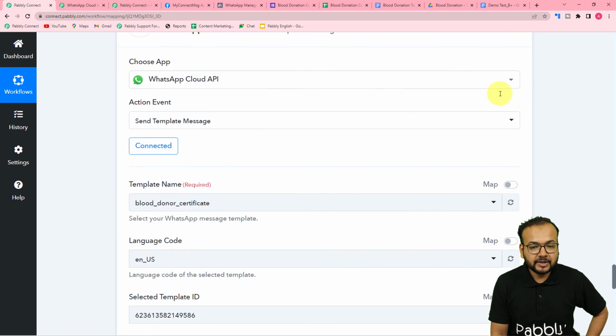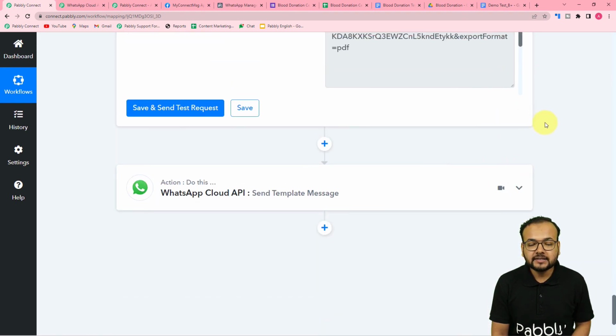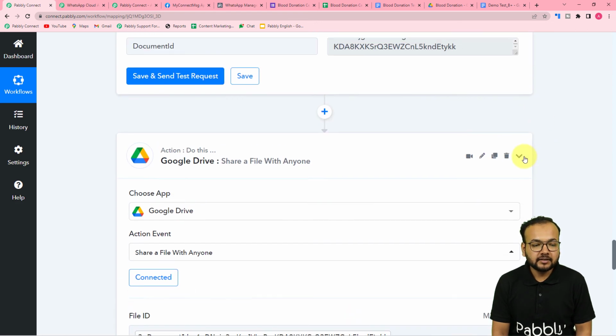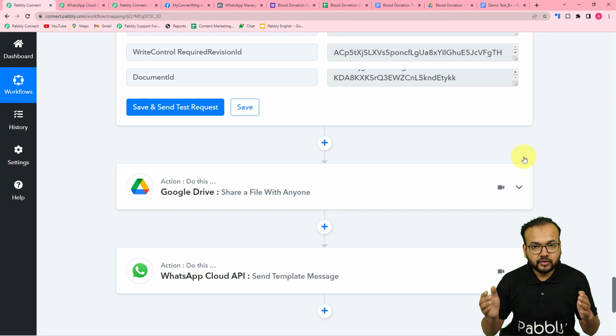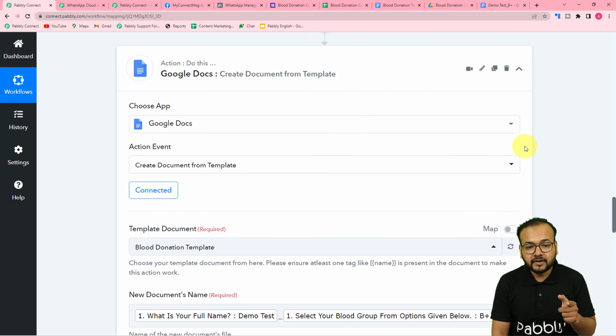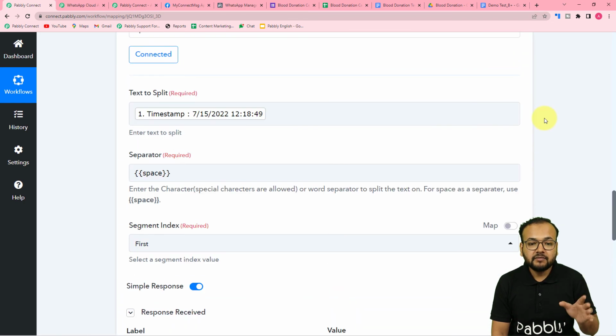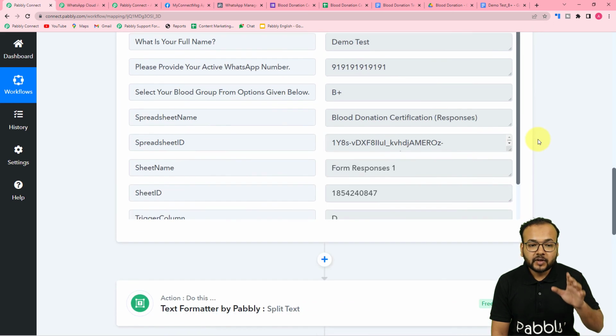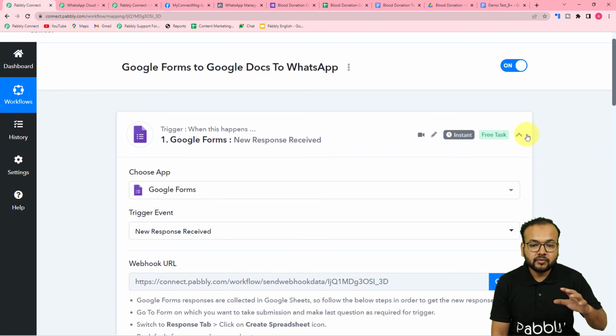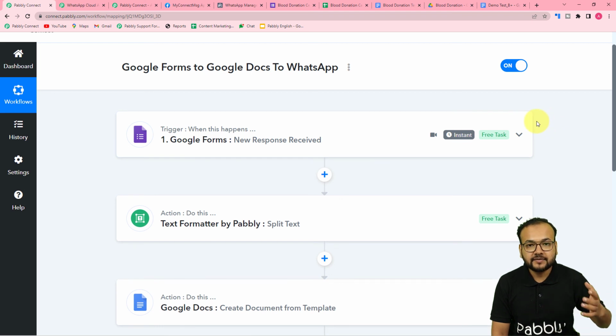So we are done setting up this automation, and you have to set up this automation only once. After that you don't have to do anything manually here. As and when any person fills your form, the certificate is going to be auto-created and delivered to that same person on his or her WhatsApp automatically. And guys, the good part is you can use the same workflow that I have created, because I'm going to paste the link of the same workflow in the description. You can also use the same workflow for other kinds of certificates or documents as well. You can clone this same workflow from the description in your own free Pabbly Connect account, and you can start using this automation instantly.